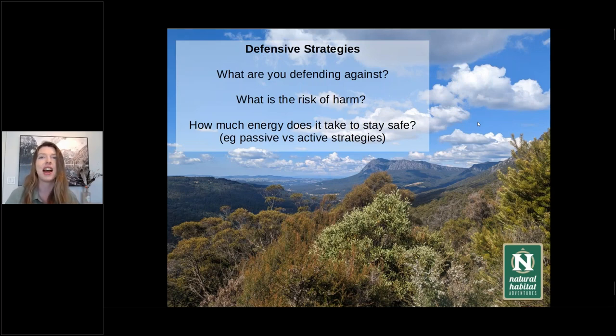Why do we have defense strategies? The obvious one is: I don't want to be eaten for dinner. Defending against that is a pretty real risk when you're a species in a really complex environment. There's also competition and unknown threats. It's really important for us to recognise that as travellers and visitors to wild spaces, so that we can respect those animals — they're trying to tell us they're not comfortable. If we can avoid any conflict, then we don't have to get to anything more extreme like venom or attacks.